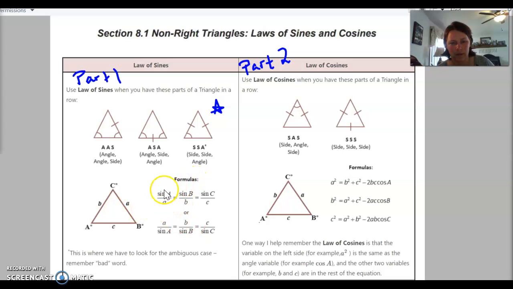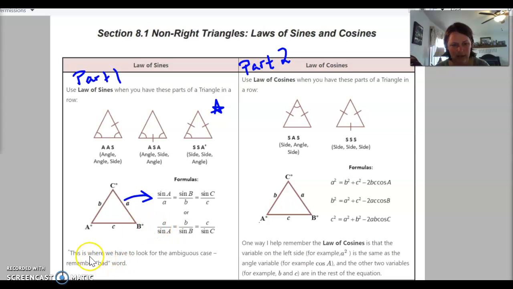So on the formulas, the law of sines is the sine of A over side a equals the sine of B over side b, which equals the sine of C over side c. So really, really easy formula to remember. If you flip all of them, you can also do side a over sine A equals side b over sine B, and so on. Either one of those, however it works, maybe it's easier sometimes to use these. I always tend to just go with this one and then solve my equations however I need to from there.